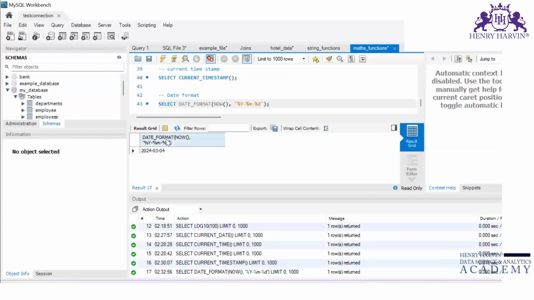You can see the format it gives me is the year, the month, and the day, and basically that's just the default. You can also change it and say maybe you want it in the form of the day, the month, the year.